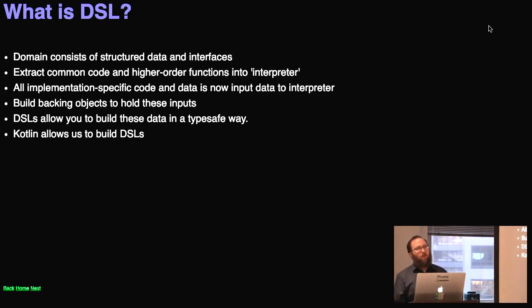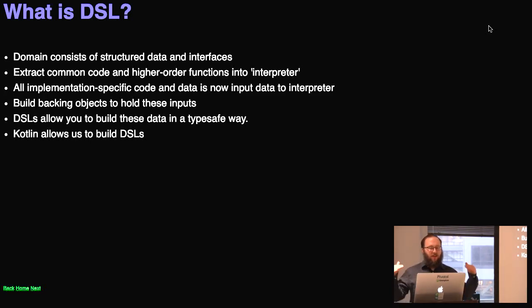If you think about functional programming, you know that code is data and data is code, right? So ultimately, a DSL is a way to represent the data that is the input, and you're crafting a constrained language around that. Your interpreter knows how to interpret the input data, the structured data, and it will run any of your lambdas as part of a well-defined behavior, like an interface.